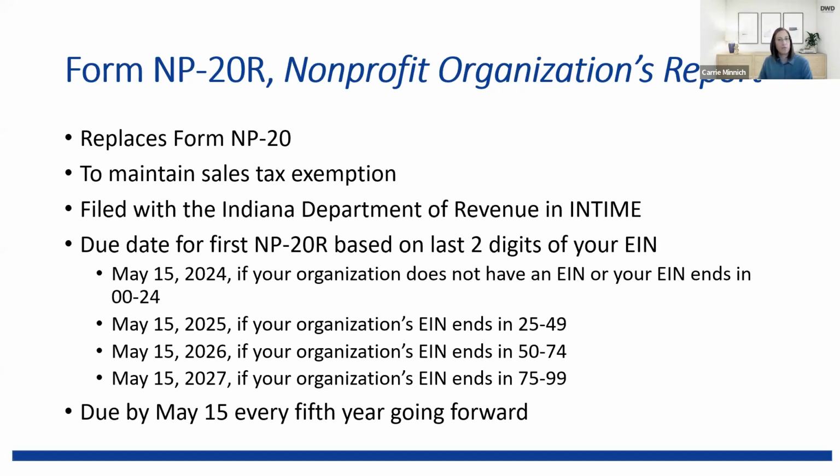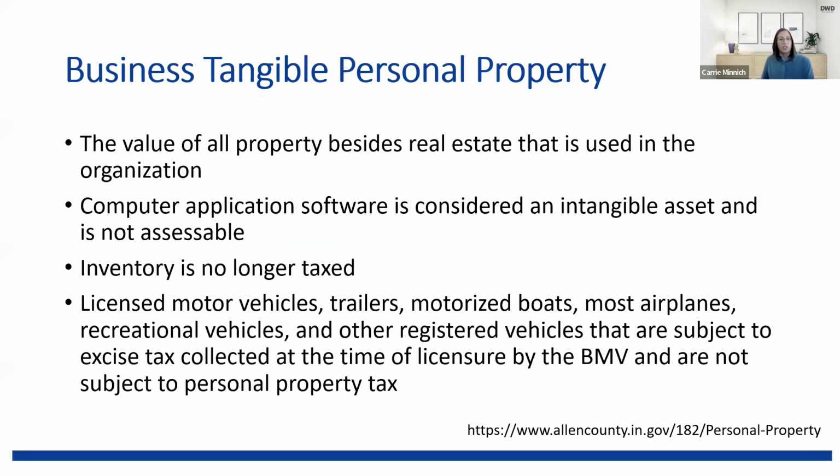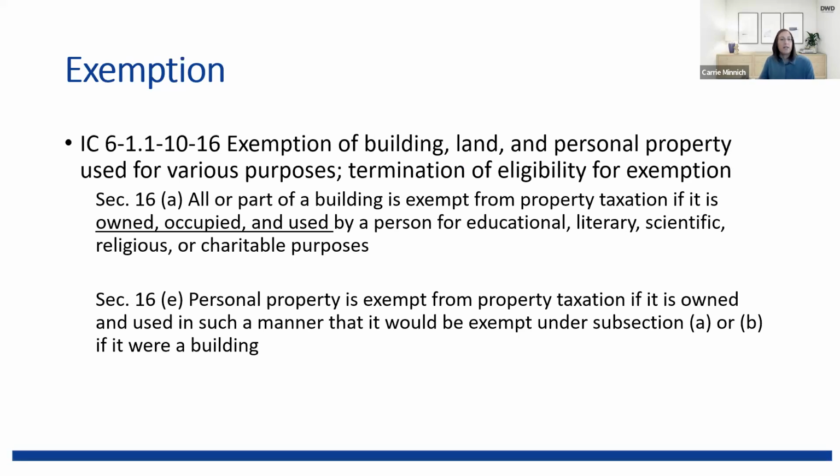Okay, so those are the annual forms. Again, we're not talking about every single one, but the most common, popular forms that organizations have to file. Next, property taxes. As a nonprofit, you have to report property to the assessor, and it is normally taxed unless you file an exemption. When we're talking about property taxes here, that's reported on the forms. Real estate is not, computer application software is not, inventory is not. So nonprofits can file for an exemption from paying property taxes in Indiana.